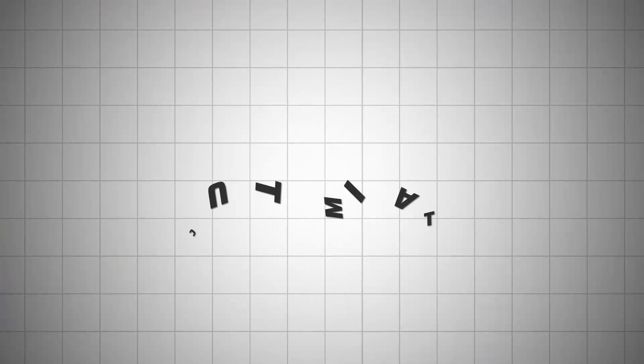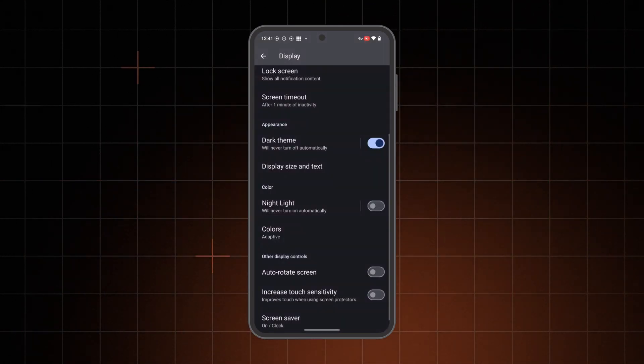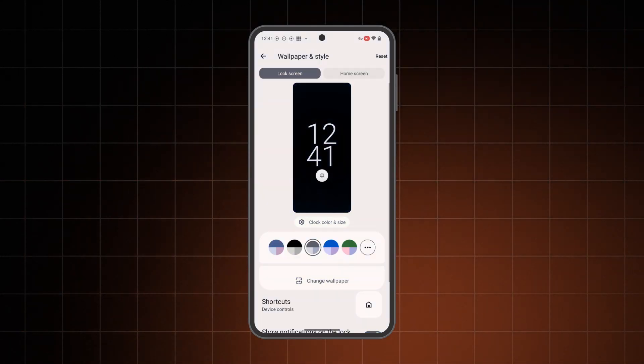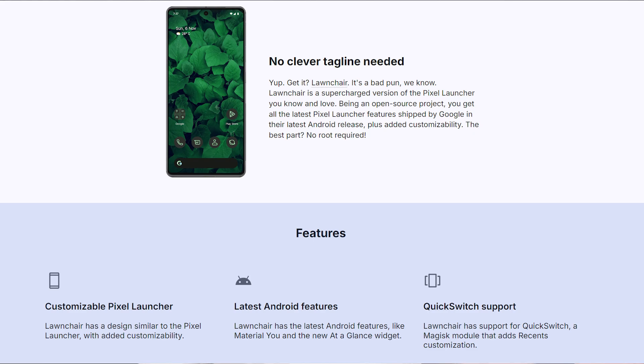Anyway, let's continue this GrapheneOS review. While features and apps can take a bit of time and research to set up, I really like that you get a blank slate to build upon based on your preferences. At the start it's all black and white — very minimalistic and neat. The nice thing is you can customize it all to your liking. You can even make it look like an iPhone if you wish — I saw a guy on Reddit do that. Or if you don't like the default look and can't be bothered to customize it, just download a launcher. It's a good choice if you're missing that Pixel feel.